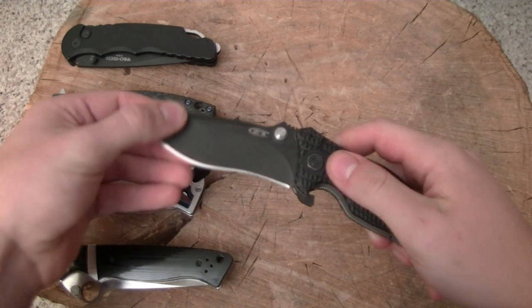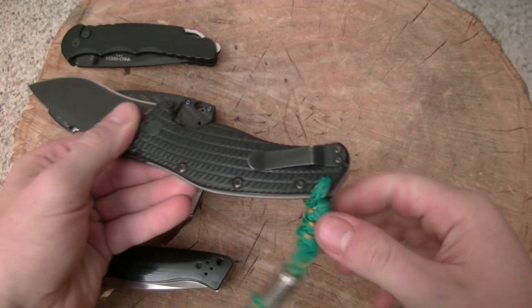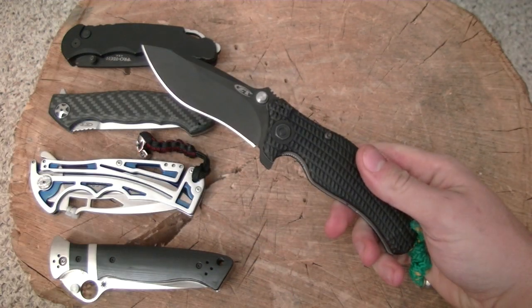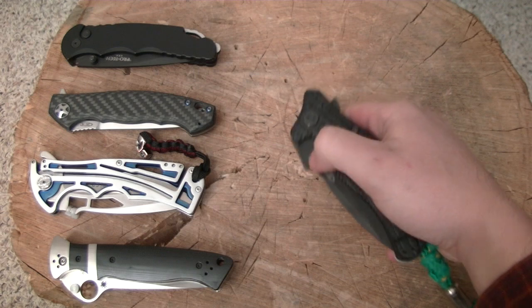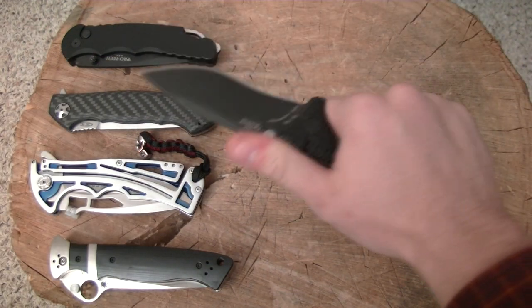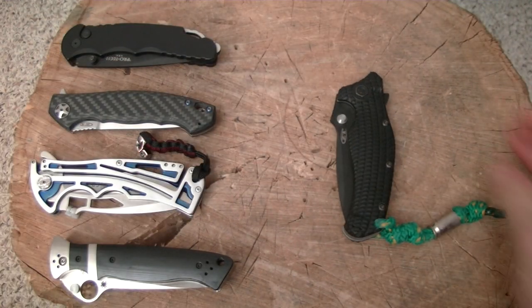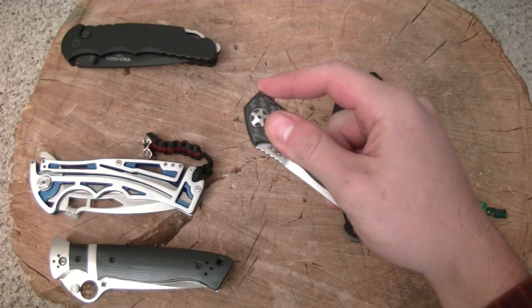Moving on, we have the ZT-0200, still wearing its original lanyard from me. I had a bad habit of making these permanent, unremovable lanyards. This one got me started on ZTs. I think they're discontinuing — or maybe they just discontinued a certain blade coloration coating — but unfortunately, the Ken Onion era at Kershaw and ZT seems to be at its end. They are de-emphasizing these blades as well as the Hinderers, which is a shame because I really love these blades. ZT still has that really overbuilt philosophy going on, but I love the direction ZT is going.